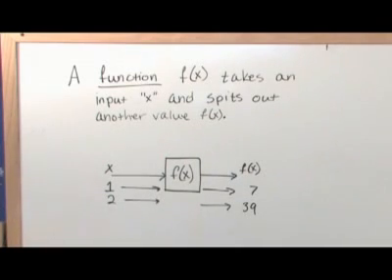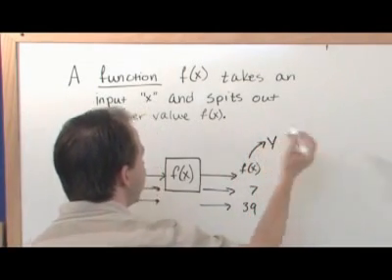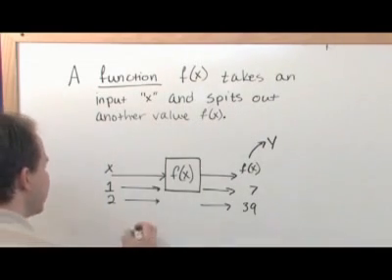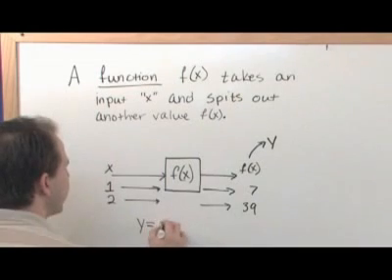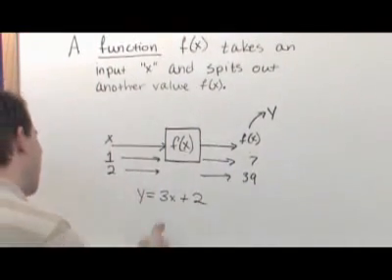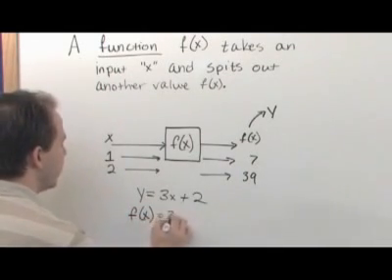Now, this is no different than what you already know from my other DVDs and also introductory algebra. F of x, they just called it y. That's all. So when you were dealing with equations of lines, you had something like y is equal to 3x plus 2. Well, this is exactly the same thing as the function f of x is equal to 3x plus 2.